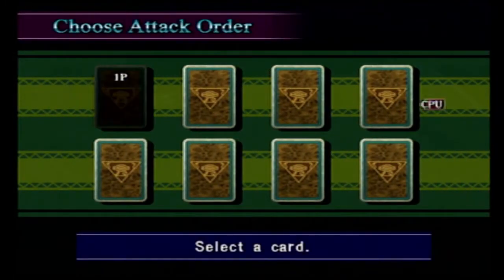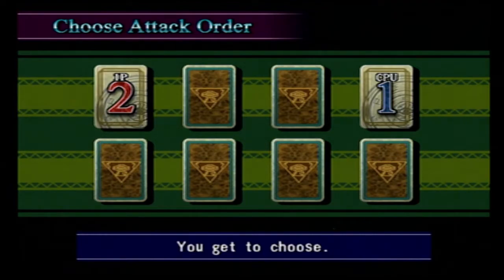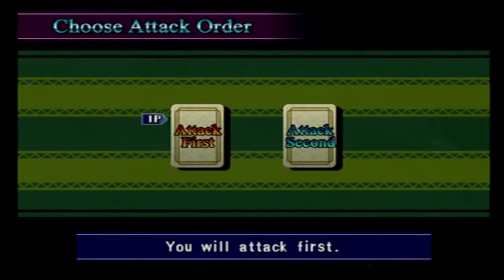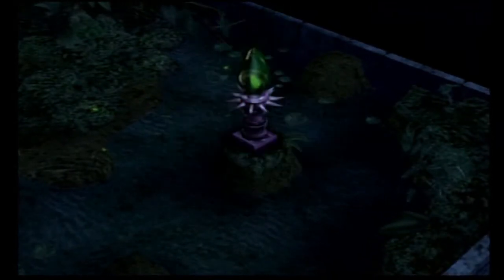At least Weevil didn't get the word in. If you've watched the anime, you know that Weevil's the one who throws Exodia into the water. Didn't think I would win that one. We'll take a first attack order. So we can also see what Weevil is planning.